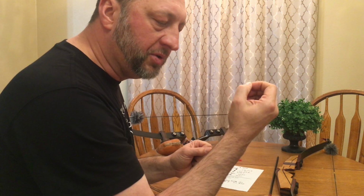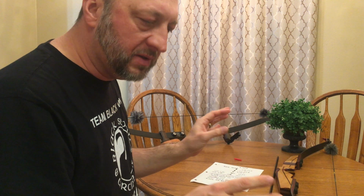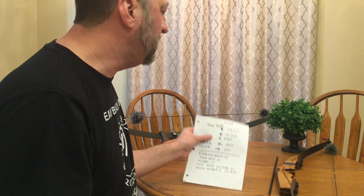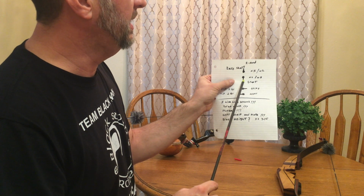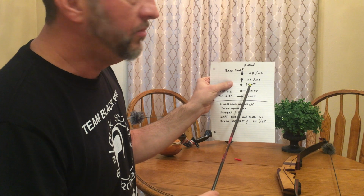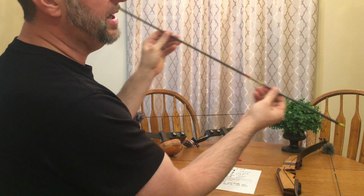So let's say you've pulled your nock point down, you've drawn back, and you've shot two or three times. Don't shoot once, shoot a few times. Make sure you're duplicating the same tear. Okay, so now you're looking and the tear is down this way. That would mean nock low. So your nock point is too low and your arrow's flying with the head up.